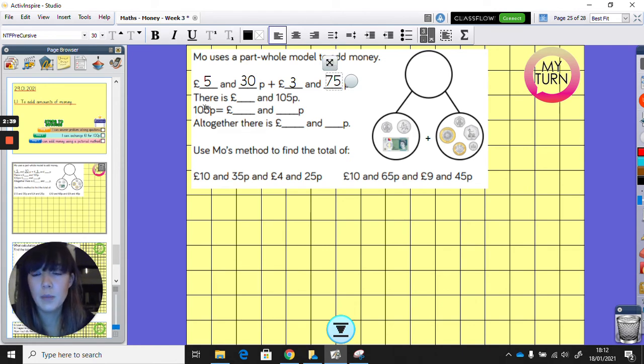So then what Mo's doing is he is adding all the pounds up and then he's adding all the pence up. So for this, he's looking at both of the parts and he's adding up how many pounds are us. There's £5, £6, £7, £8. There's £8 there and there's 105p because we've got the 30p and the 75p. It equals 105p. So remember, we don't say 105p, do we? We say £1 and 5p. 105p is the same as £1 and 5p because 100p is the same as £1.